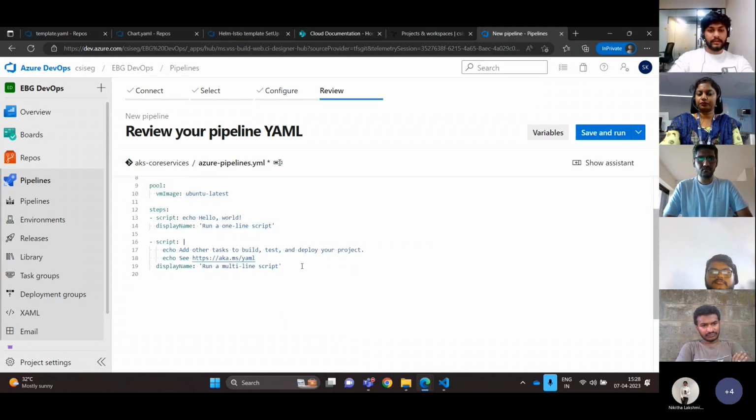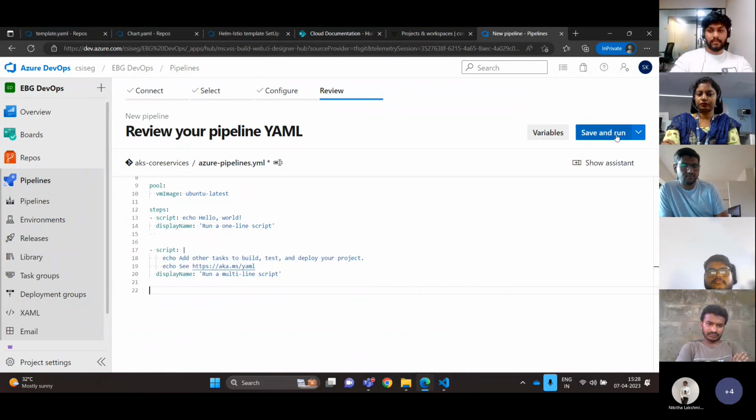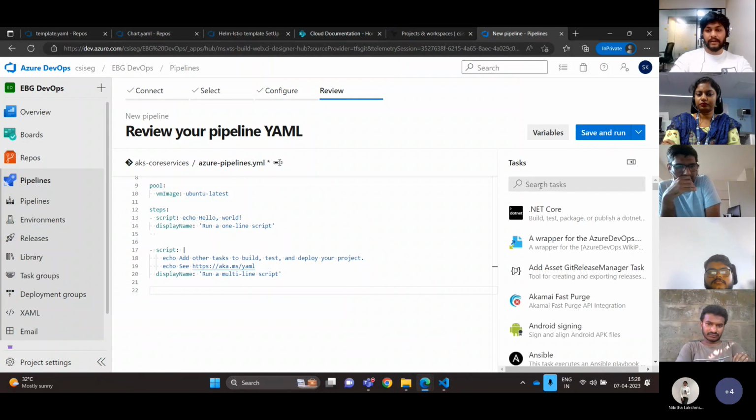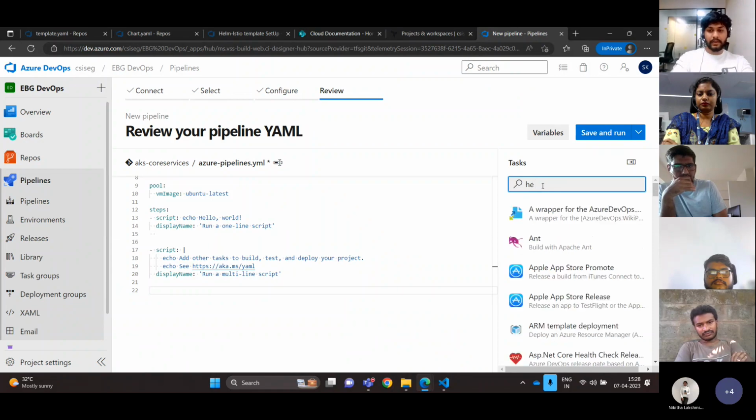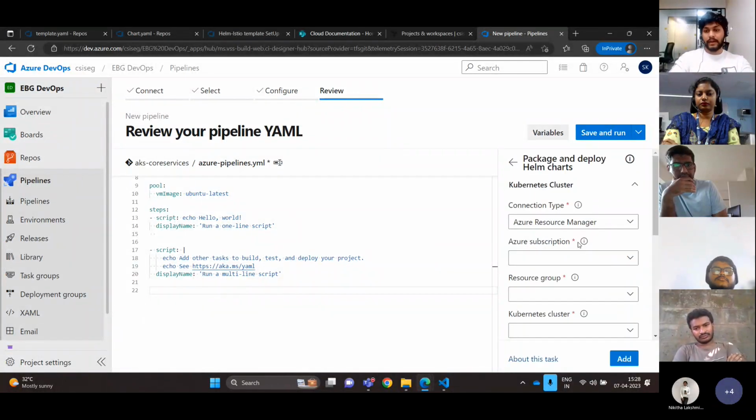Here you need to add the task. Here you have a predefined task in the Azure DevOps pipeline. Likewise, Helm is also there. So here you can see Helm.